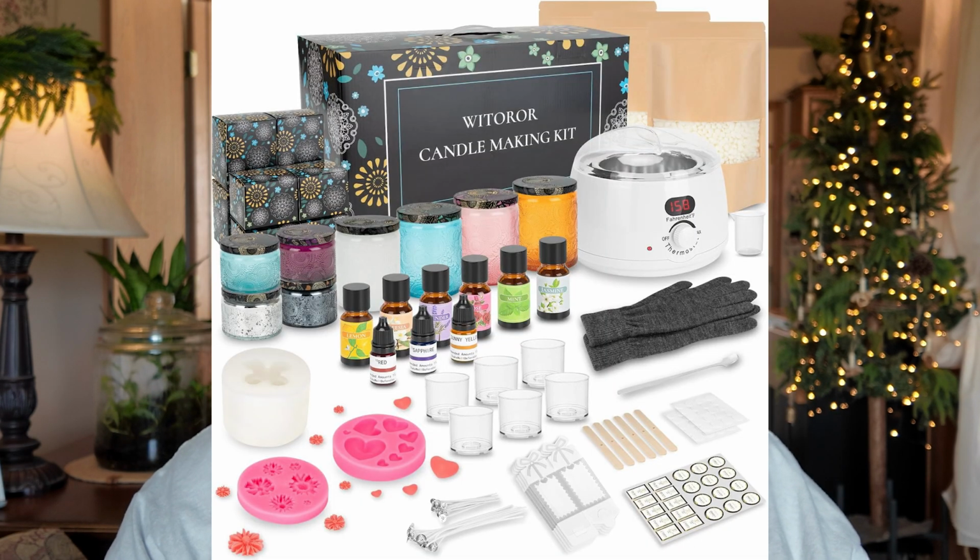And the soy candles that I made with that were sort of limited because of the kit that came with it. This has everything, including scent and color. It includes heated gloves, so you don't have to worry about getting your hands burnt or anything. It's one of those things that family members can do, and it includes the glassware to put the candles in. You have the wicks, you have the wax, you have the glassware. It's just a really fun thing, and this is one of those things that you can give to somebody who wants to do little projects.